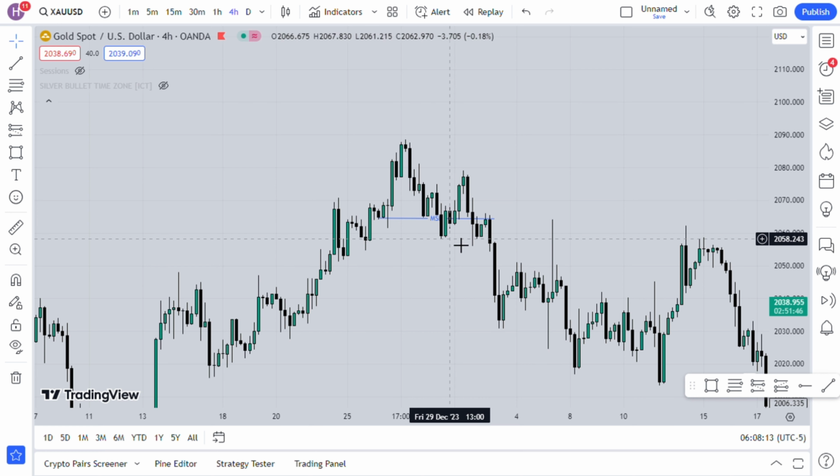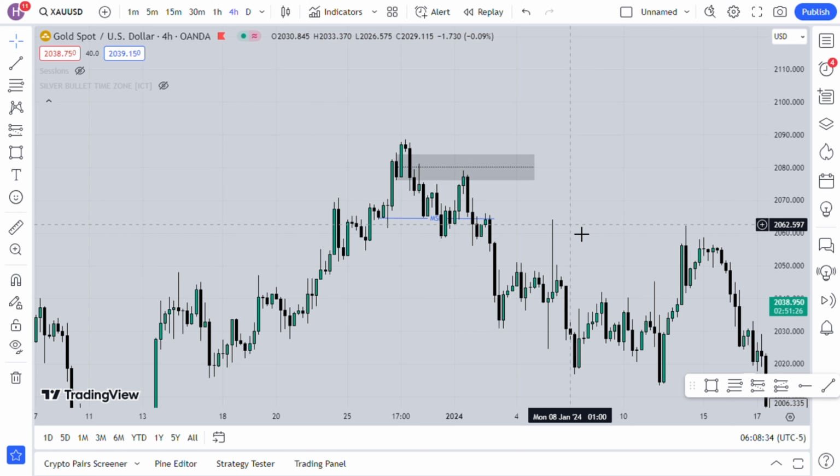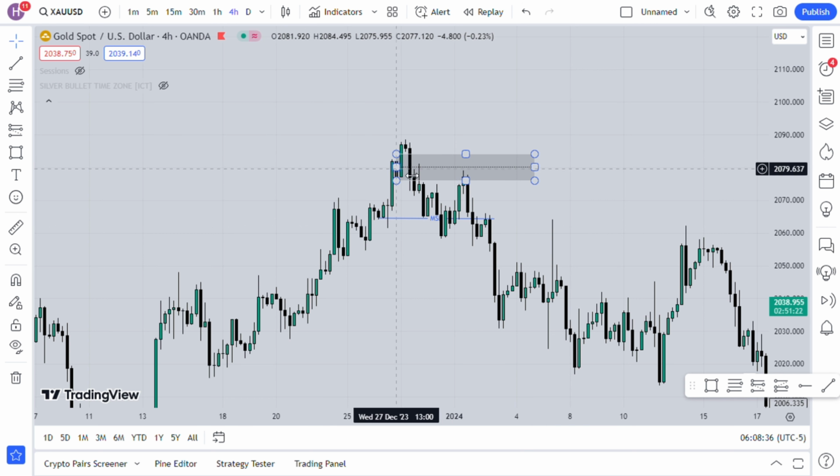So with that, you see this swing trade, you see this market structure shift, then you will notice that the market retraced but failed to take out this high, since there is a very nice mitigation block here. A mitigation block is an order block that has already been used, has already been broken by the market, but it helps keep the price from taking the high or the low of the market, depending on the trend. Like this black candle is the mitigation block which we could use to get in the trade.